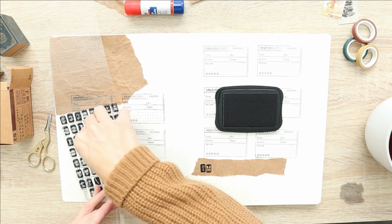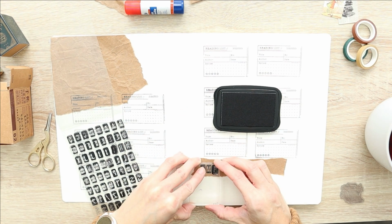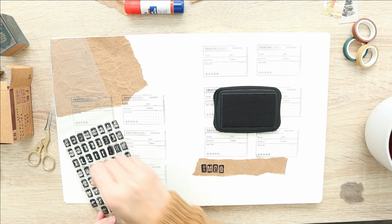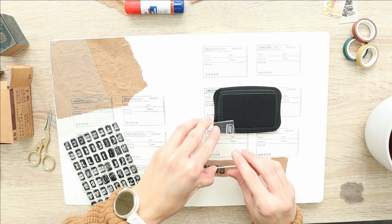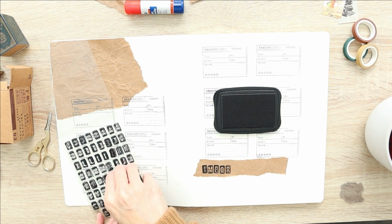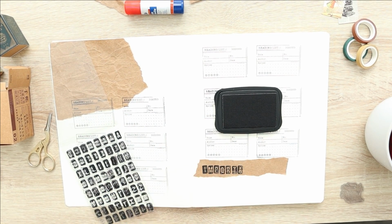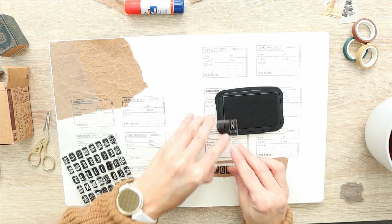Then at the bottom of the page there, I am stamping the word important, and what I'm going to be doing there is writing down some of the different readathons and important dates for the month of November that might affect my reading, different things I want to join in, different lives I want to join, that kind of thing.